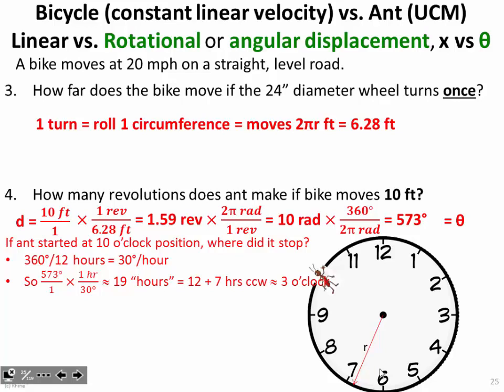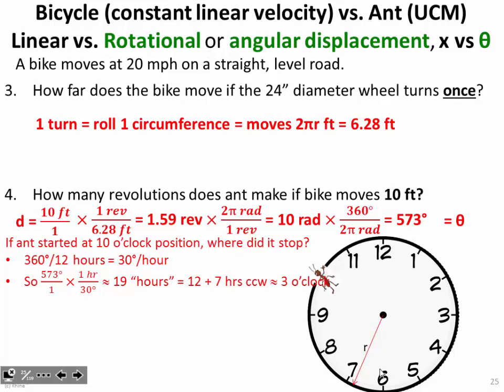I can do, once again, a little bit of math here. I'm going to treat this like a conversion. I'll convert degrees into hours, because 1 hour equals 30 degrees. So I am treating this as a little unit conversion here. And in doing this, you get about 19 hours. It's a tad more than 19 hours. I rounded it to the nearest hour. I rounded down a tiny little bit.